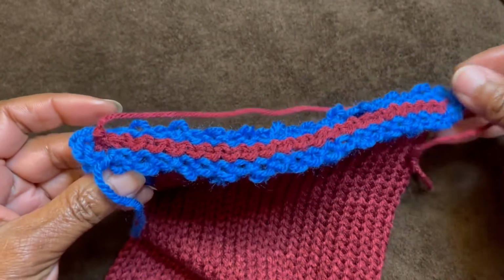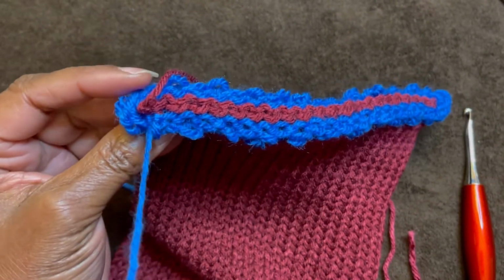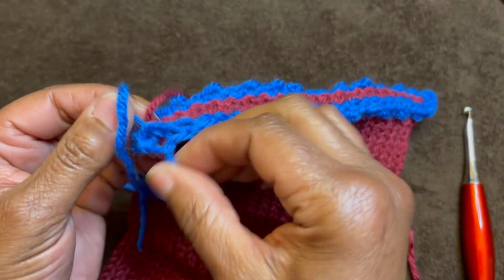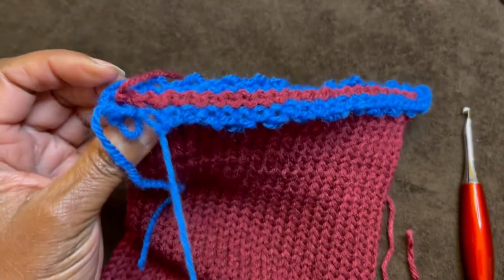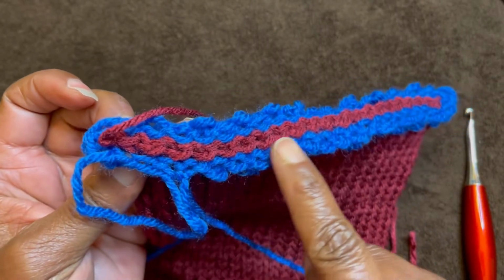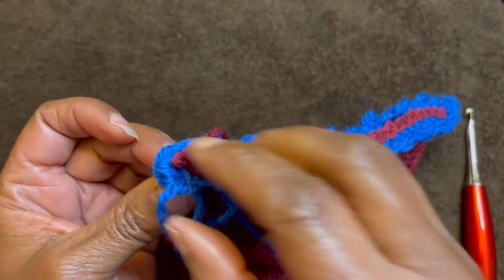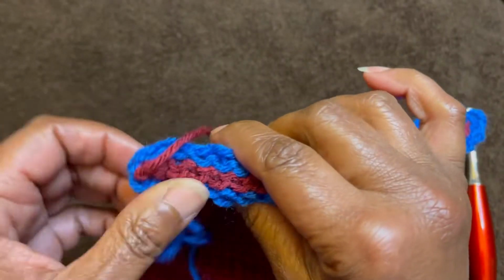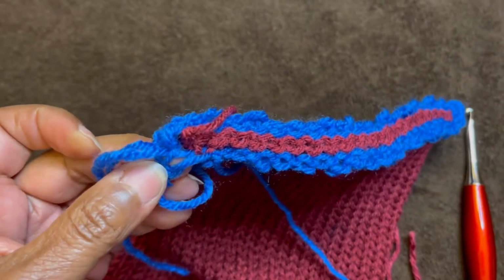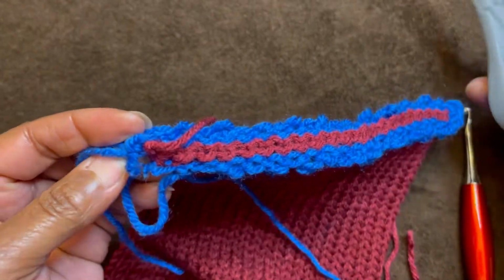And now you can go ahead and take out your waste yarn. Just go ahead and pull it. And if it gets kind of caught in there, don't worry, you can cut it out. As long as you've secured the top portion, you shouldn't have a problem at all taking it down. Sometimes it can get kind of stuck. And I think I'm just going to go ahead and cut mine. Yes, just get it on out of there.